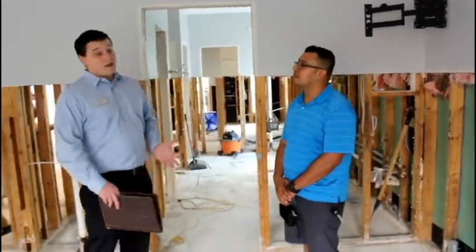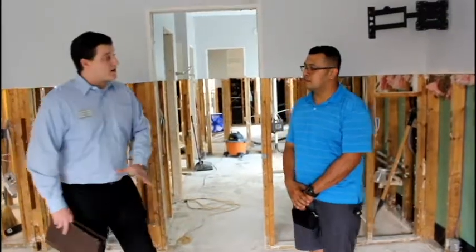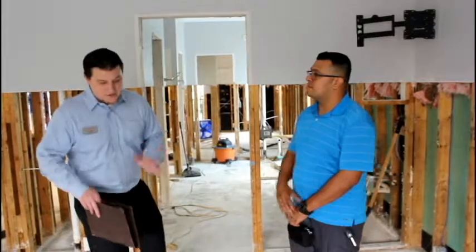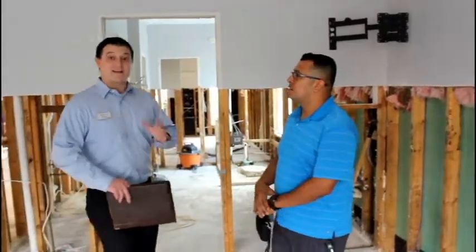So Mo, if people are in this state, they pulled up the floor and they want to make sure before they either put new sheetrock or new flooring in the house, how can they make sure that they kill all of that bacteria, all that potential mold growth, and they don't have to deal with it in the future after they put the new flooring or sheetrock on? Sure. So the process can be pretty lengthy.